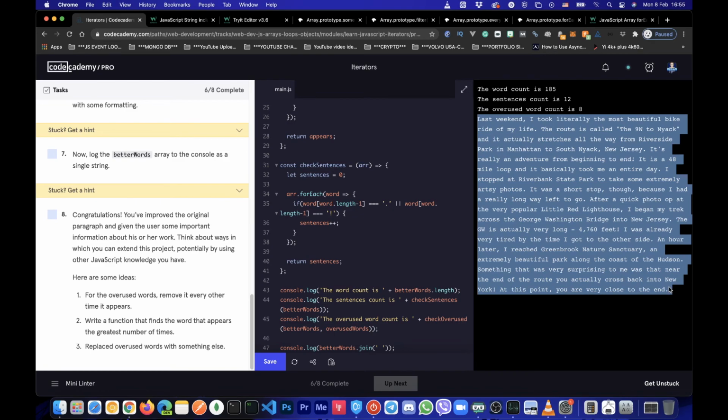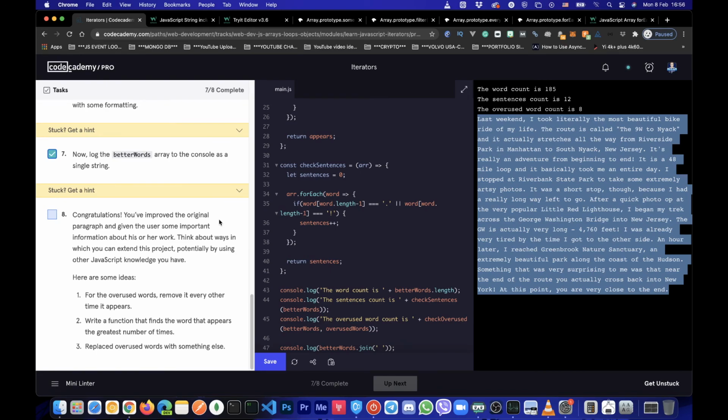And here is our newly generated modified string. Mark that completed.